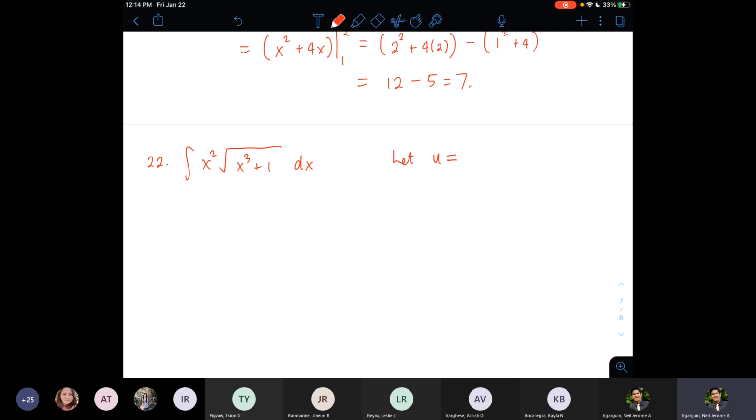And then the only thing here is that your choice for u should give you or should require a readily available du. Because the thing here is, in the next step of my solution, I want to write everything in terms of the variable u. But the deal here is when you change one variable to u, you change everything to the variable u. So in the next integral that I will write here, everything should be in terms of the variable u. And that includes the differential.